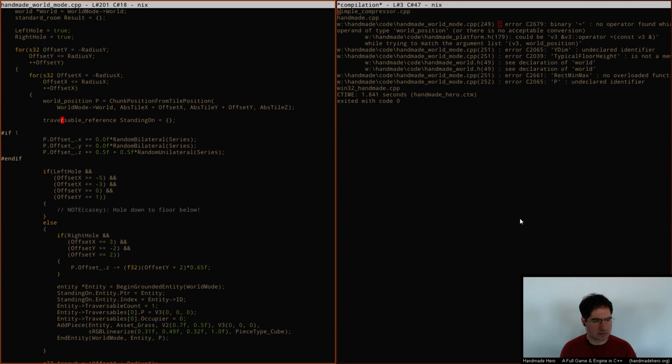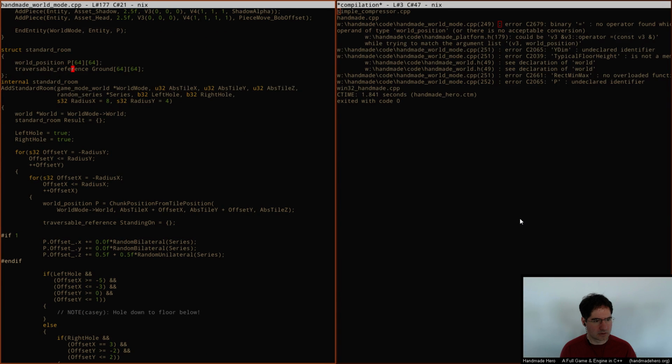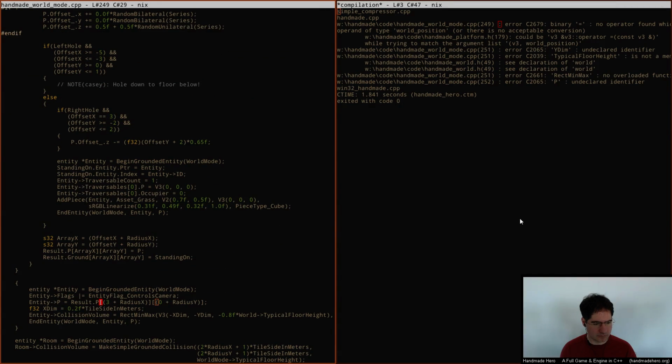Is that world position P is not stored anywhere? Is that really true? No, it's stored. It's stored right there. I'm confused, is what I am. Oh, it's because this P is actually just a sim region P. Interesting. Well, I guess that's not that problematic. We just need to be able to do that mapping.